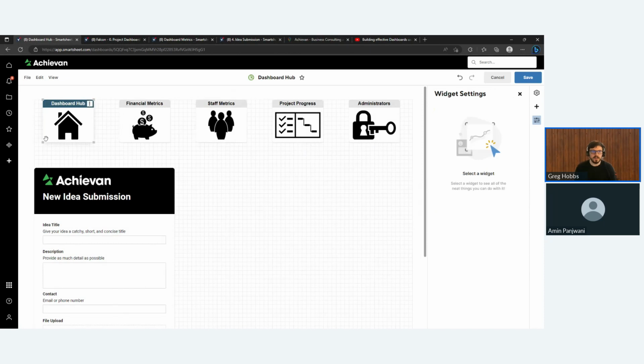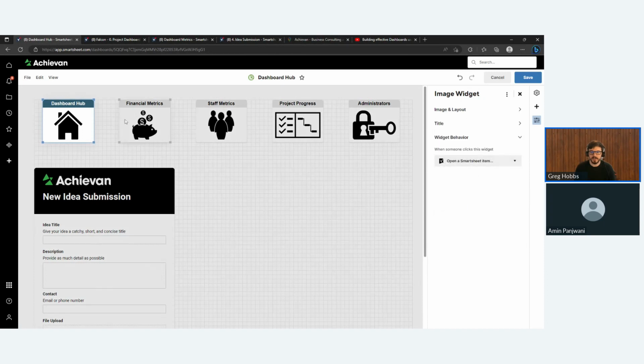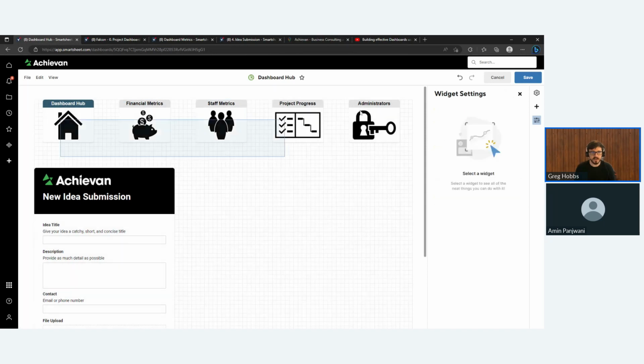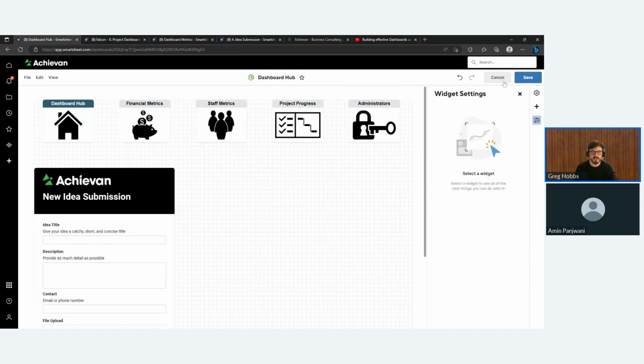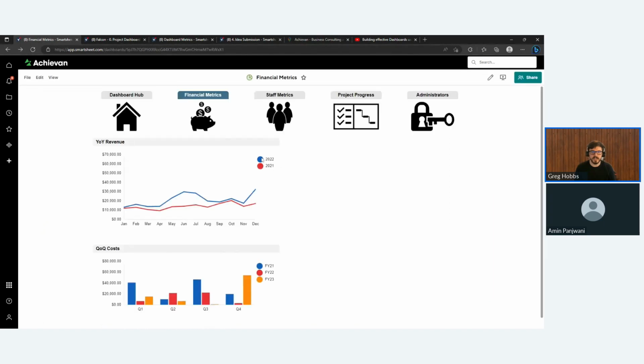I found the easiest way to do these buttons across the top too is you set them up on one dashboard, and this goes for a lot of things if you're replicating the look and feel across a lot of dashboards. You set up all the links, the widget behavior here, so you're navigating to your different dashboards with the clicks. And instead of trying to do this over and over again, you can either highlight all these and copy them to your next dashboard, or even just, and I'm going to do this anyway as part of the exercise, save a whole new copy of this dashboard and build off of it, because that'll keep all of your custom colors as well in the color picker.